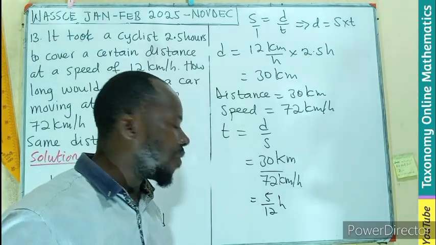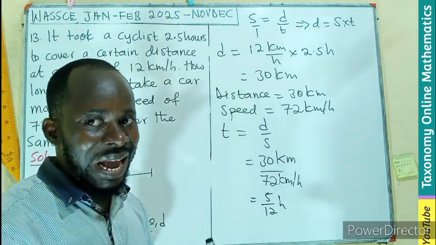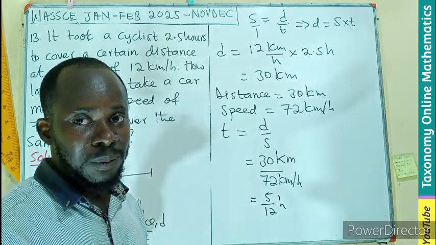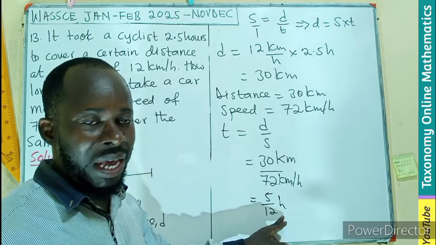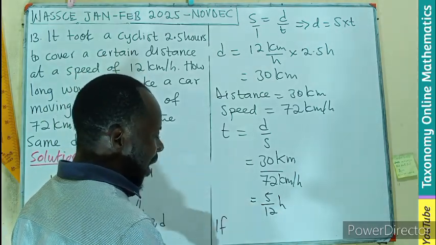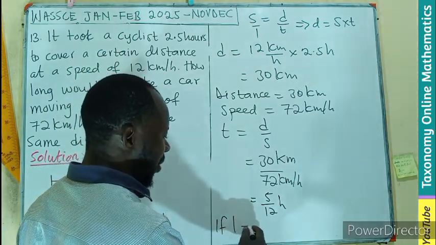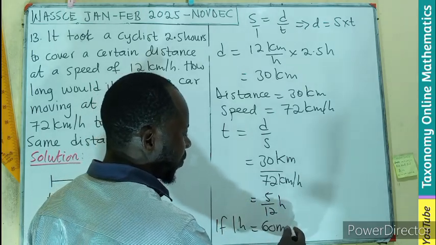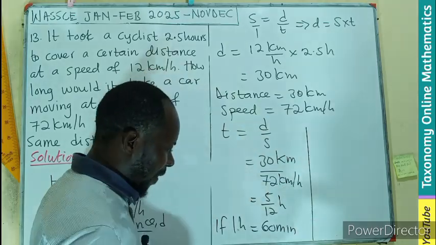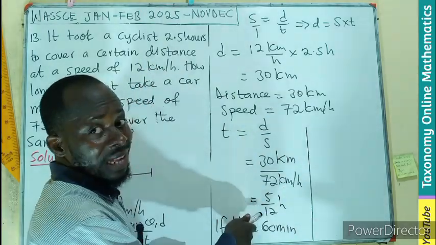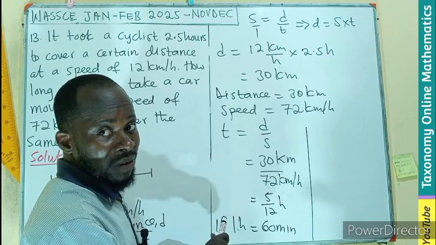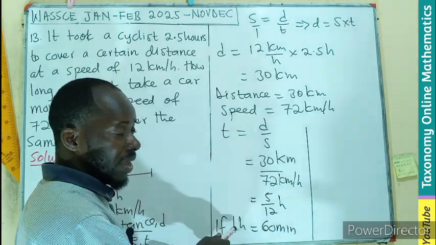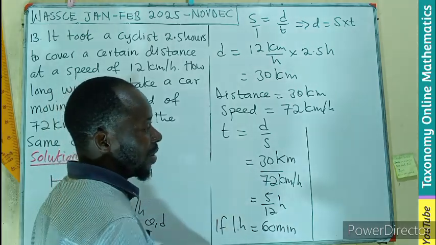If we like, we can convert into decimal to know the time in hours in decimal. But the possible answers are left in minutes. So we are going to convert this hour into minutes. So we know that 1 hour equals 60 minutes. Then we are seeing that this is going to be less than 1. So if less, we divide, right? If less, we divide. So this divided by 1 will still be the same value. Then we multiply by 60.